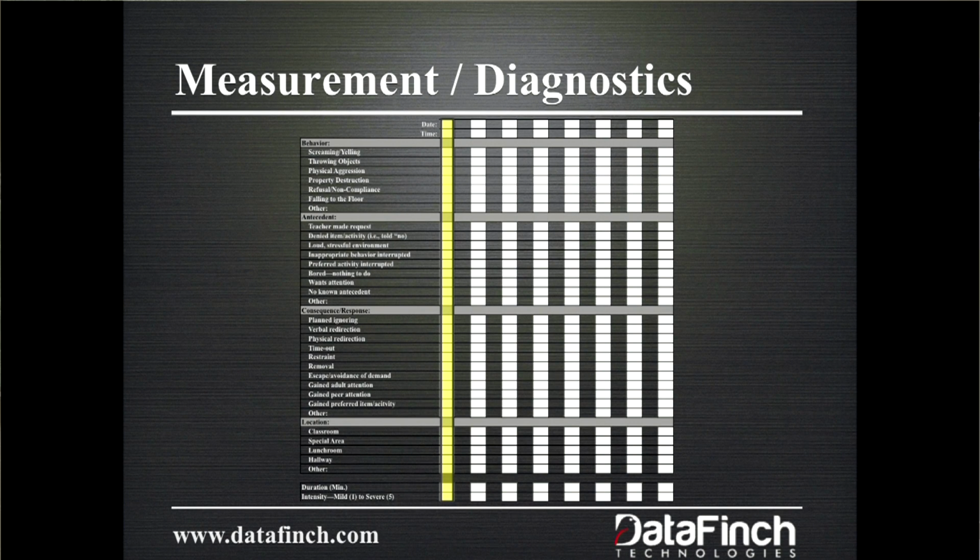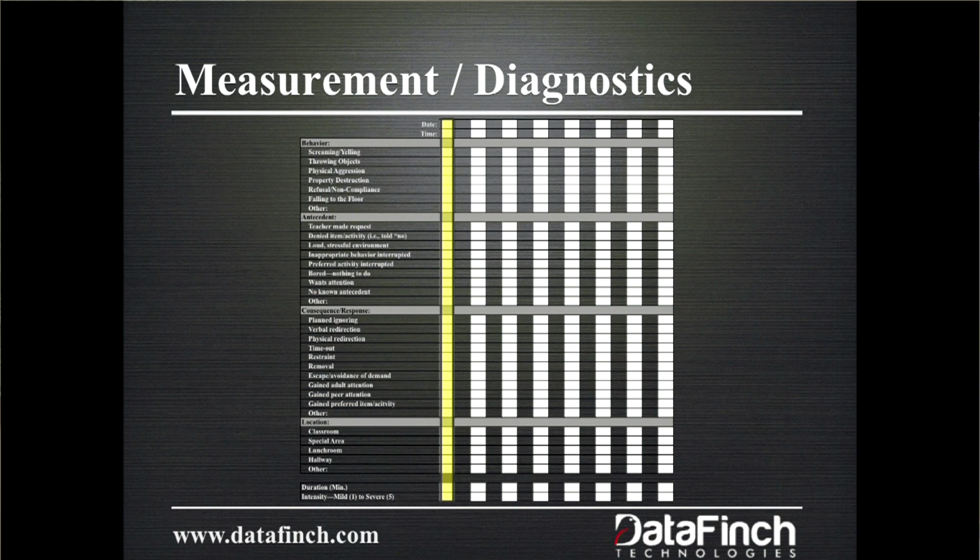A behavior can't start in more than one place. It could certainly spill over to more locations. Something might start in the hallway and go to the next room. What you really want to know with location is where a behavior started. Once a behavior starts, if I pick a person up and move them to another room, that other room didn't really have anything to do with the behavior. So that should only be one. And then, of course, at the bottom there, I would want to record duration.